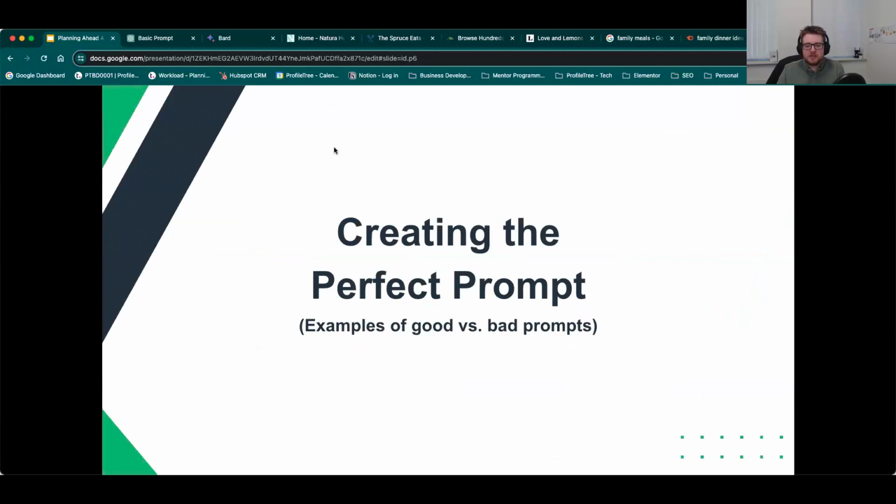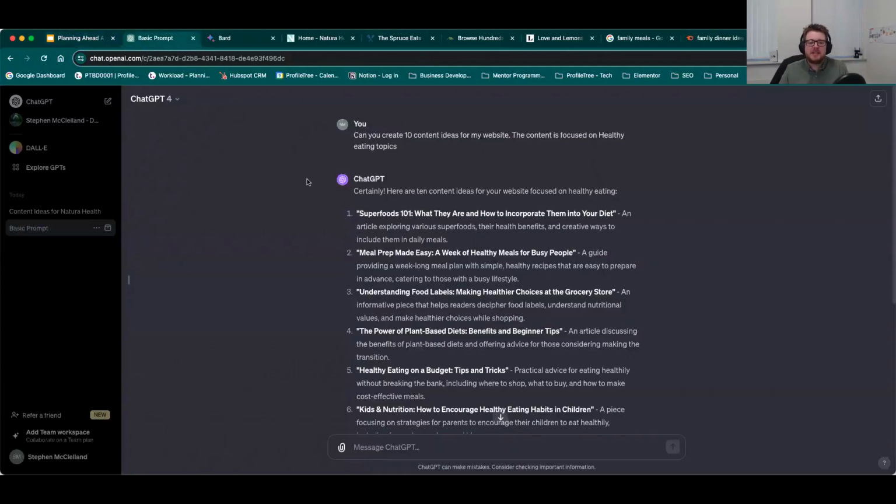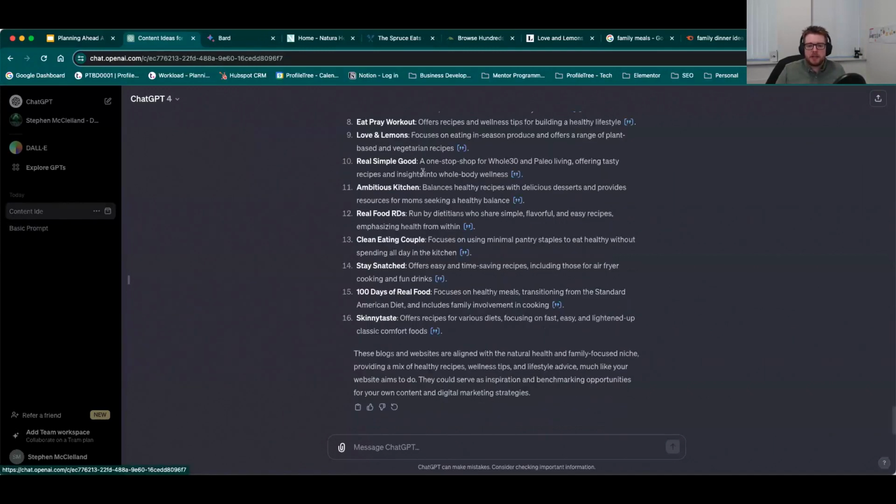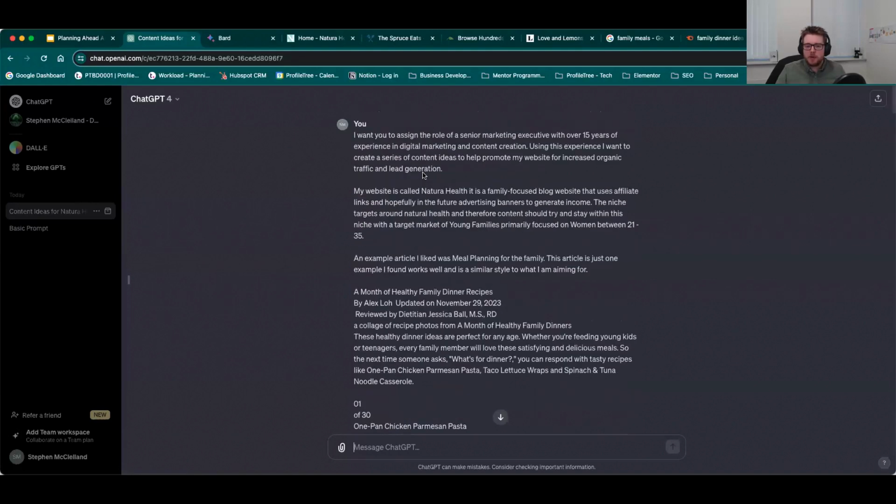So if we take that just to a bit of an example, and as I mentioned already, we have the example of a basic prompt. Again, this is something that you are, if not already doing with ChatGPT, you do have an experiment with and try it out. But what we want to look at is the example here, where we've already set up a bit of a prompt ahead of time, and you'll see immediately you're looking at this and you're maybe going, Stephen, that's a lot of content. The last one I had to write 2 words and say what I was doing.